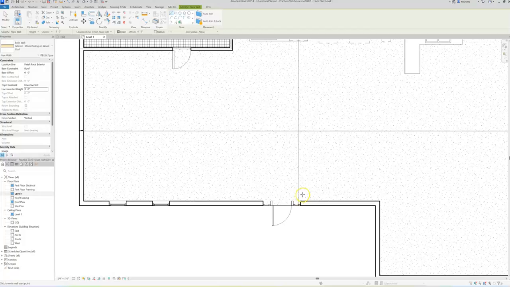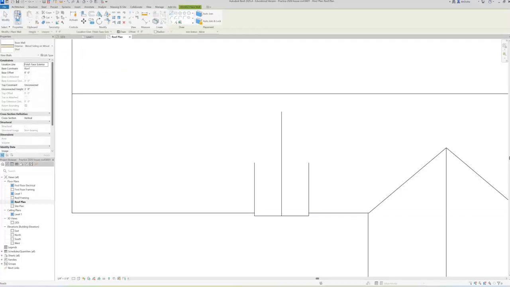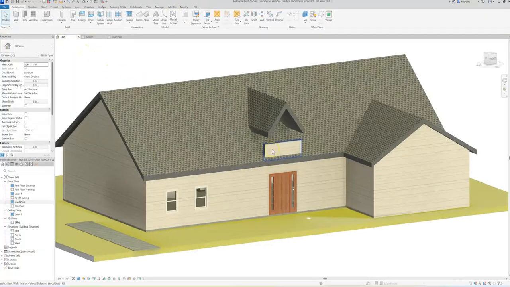I know that wall is somewhere in this area. Actually, if you go to the roof plan, if you have a roof there already, you may be able to see that area better, and that might be the better way to go in terms of being able to see where you're drawing. So I'm going to draw this wall across here, and then we'll go back to 3D view, and then we can see there it is.